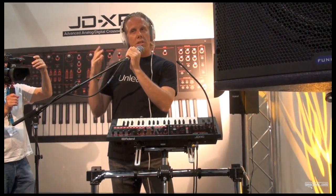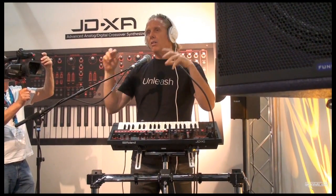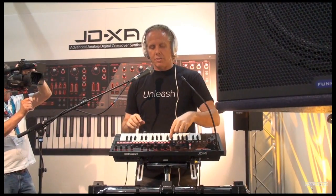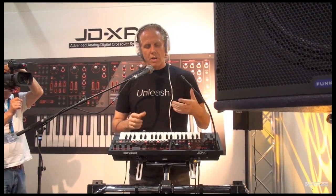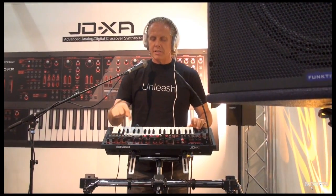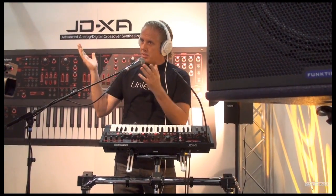Also a four-part sequencer. You can do it in TR recording style, or also you can do it real-time or step-time. Let me just show you how easy it is. So if I want to just create a drum groove real quick, I can just set it into record. I put my kick drums in place. 50% done with my song. Very cool.